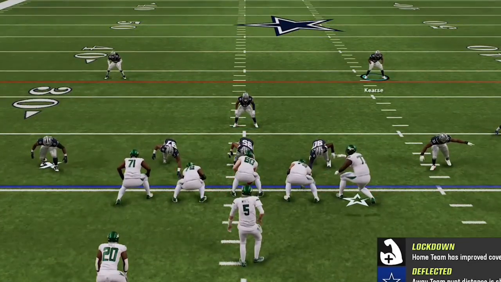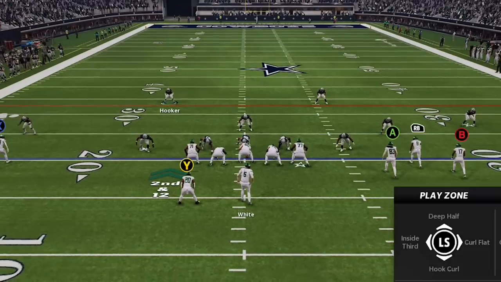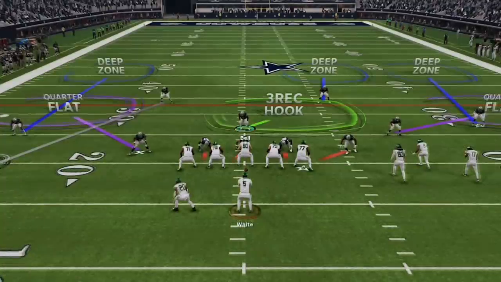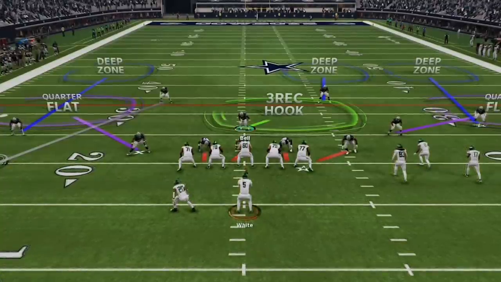I use the cover 4 on the next play, which is another one of my most used defenses, especially against the run, but I also have a very unique setup for pass plays, as I like to man one of the coverage safeties or more to individual receivers.